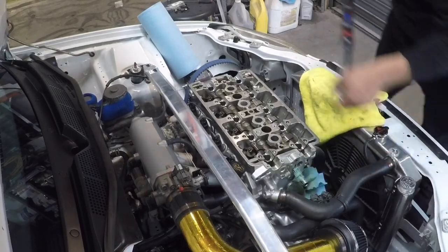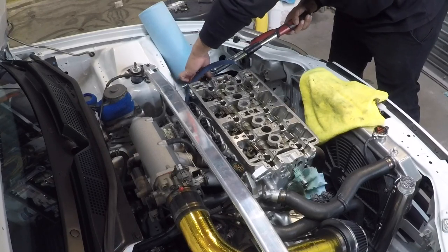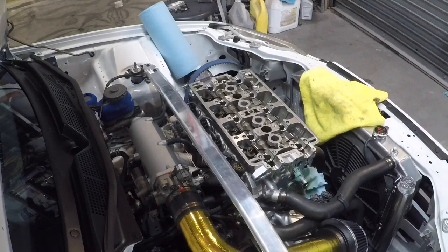All right, one. Two. And three. Now to drop these cams in here.